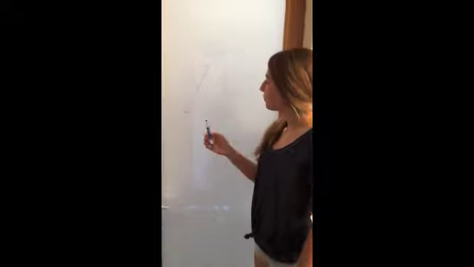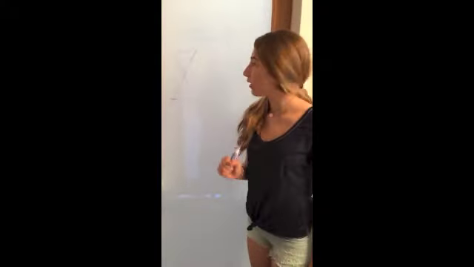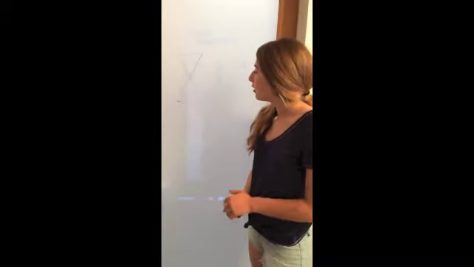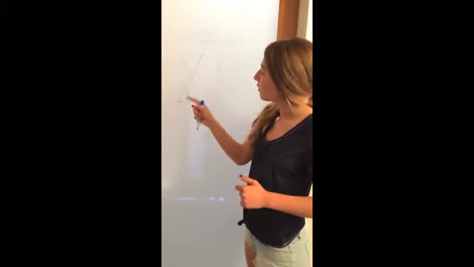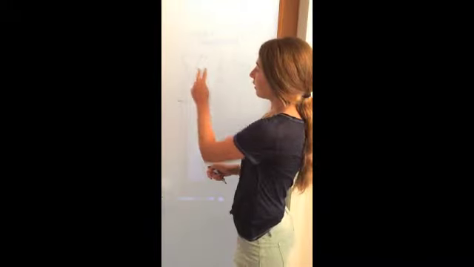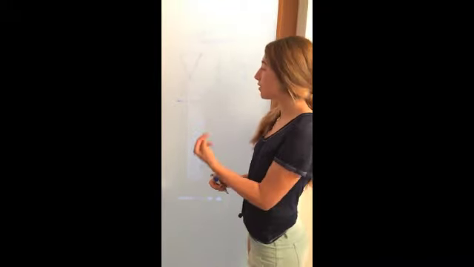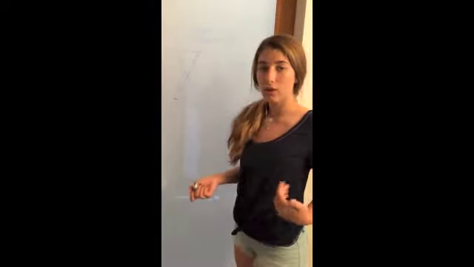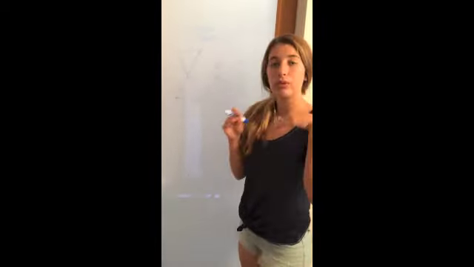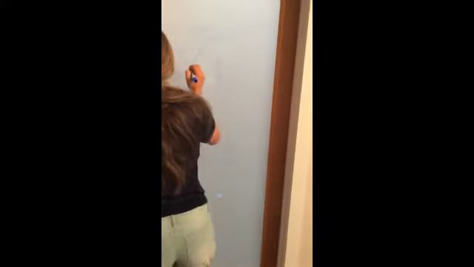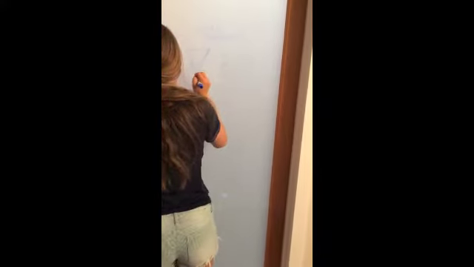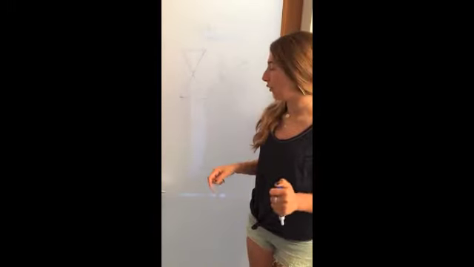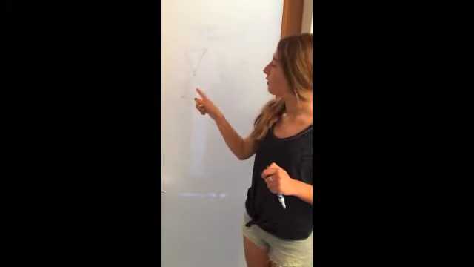Okay, so here we have two different pairs of triangles. And we're going to decide what postulate they should belong under. So first we have these two triangles, and we notice that they already have two common congruent sides. And we also notice that there's a pair of vertical angles in the middle. And what do vertical angles mean? It means that the angles are congruent to each other. So right now, I'll just go ahead and draw this in. And that lets you know that now these triangles are congruent by side, angle, side.